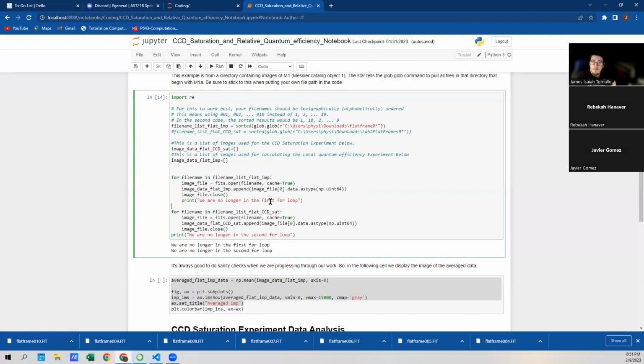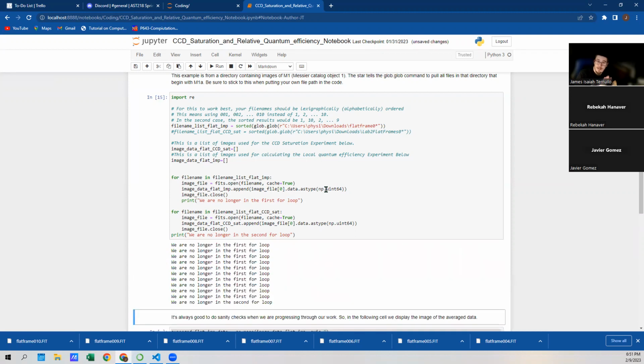One of the two. Let's go with the extremes. I like that. All right, so the second one is exactly right. It's going to print this statement, we are no longer in the first for loop, as many times as there are file names. So if there are 55 files in the file name list, then this is going to print 55 times. So if I hit enter, bam, it printed it 10 times.